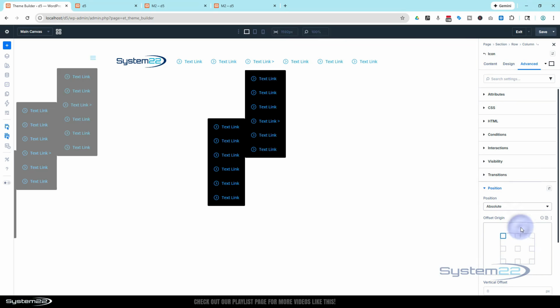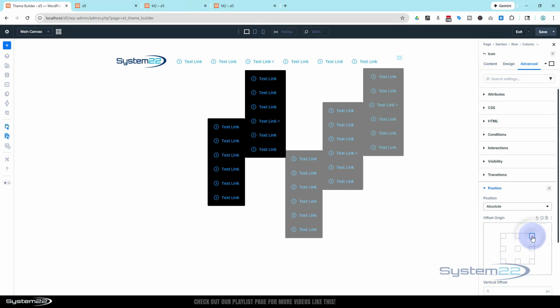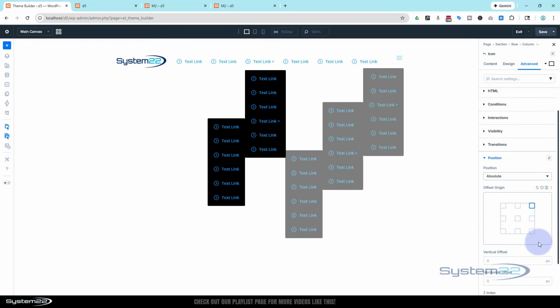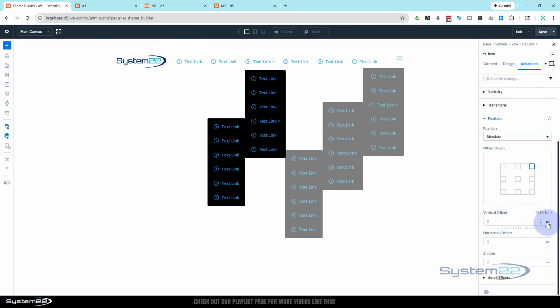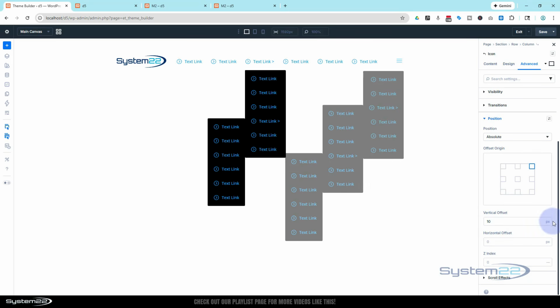Okay, absolute here. Thrown it over to that side. I want it on this side. I still want it to be down in line with everything else. So we can adjust that with our vertical offset here. Let's try 10. Almost. I'd say that's about right.